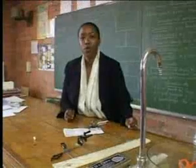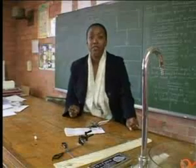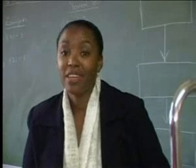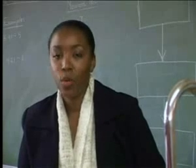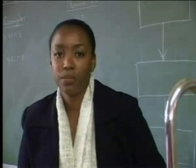Firstly, the learners will formulate a statement or a question to be answered by conducting a scientific investigation. Once they have the question, they will plan how to carry out the investigation. When happy with the plan, they will conduct experiments according to the plan. They will then record results and then communicate the results of the investigation.